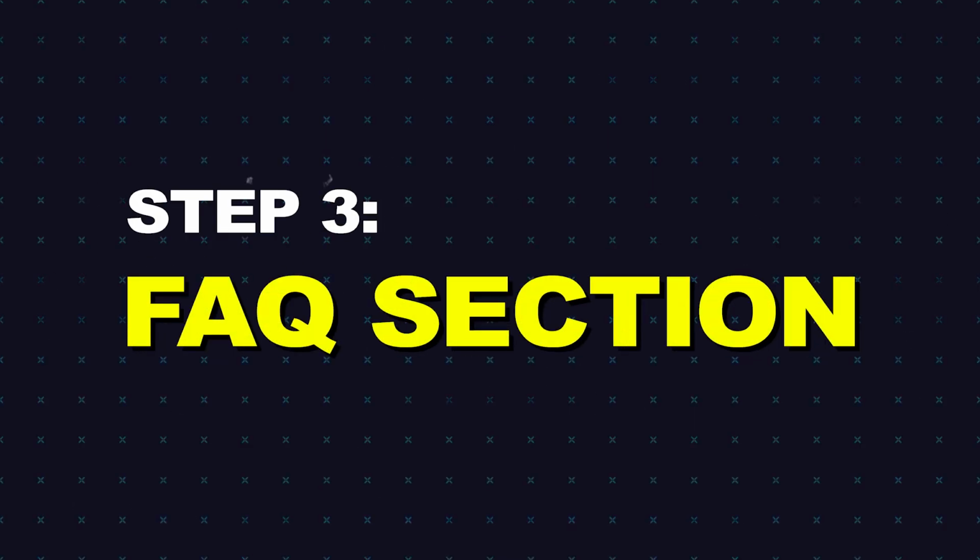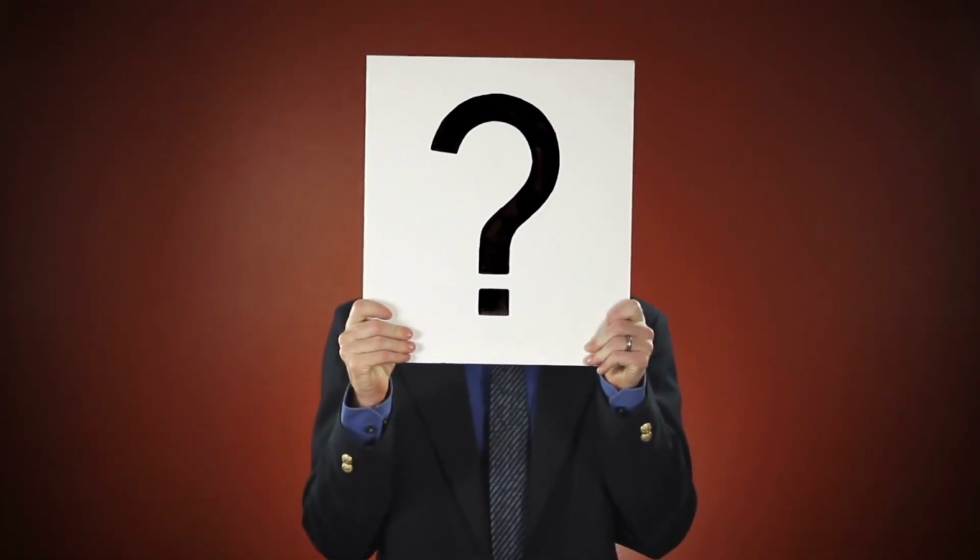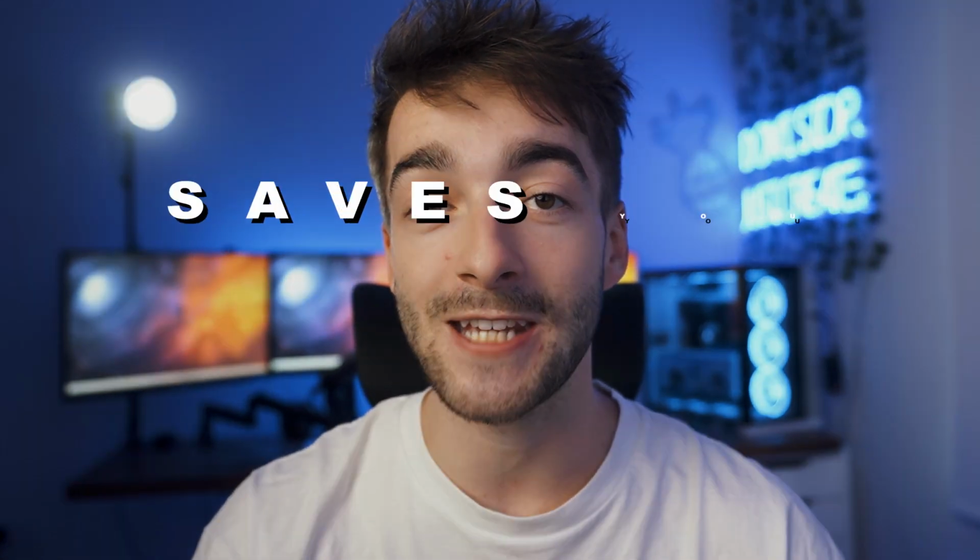Now finally, the last step is the FAQ section. This section is extremely useful to have on your sales page, because essentially what it can do is answer questions that your customers might be having, or answer any problems they might be facing that weren't clear in the sales page. It's also a great way because it saves you time, it saves you having to respond to people if they're having to email you or send you a message on Instagram asking a specific question about that course, because you have that FAQ section at the bottom of your page.